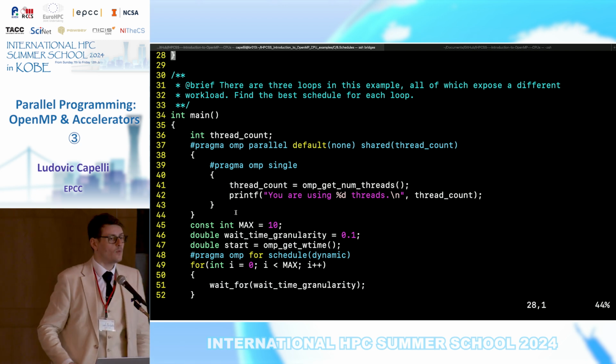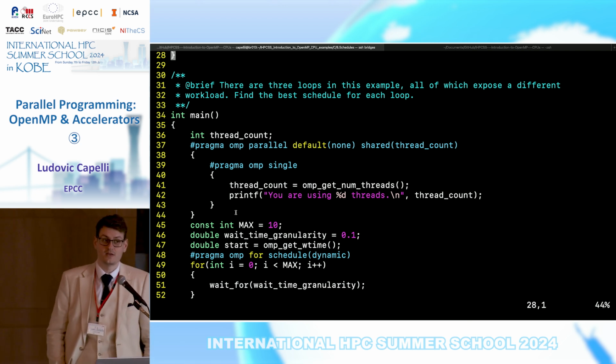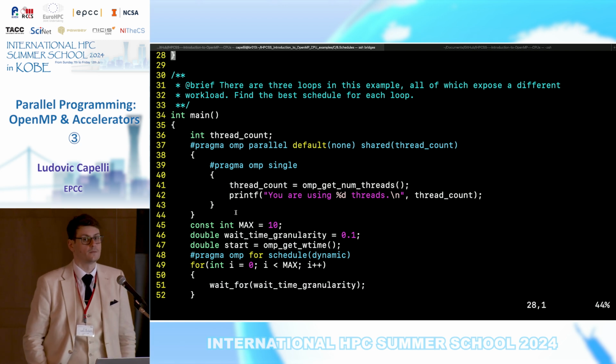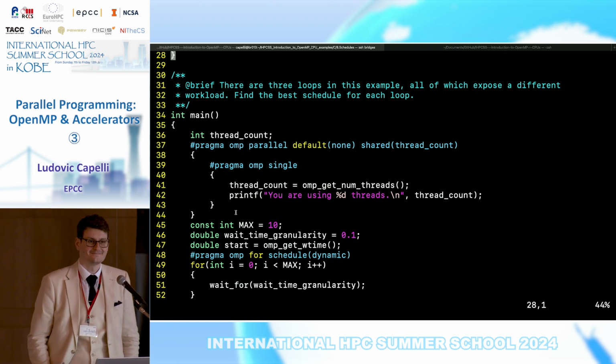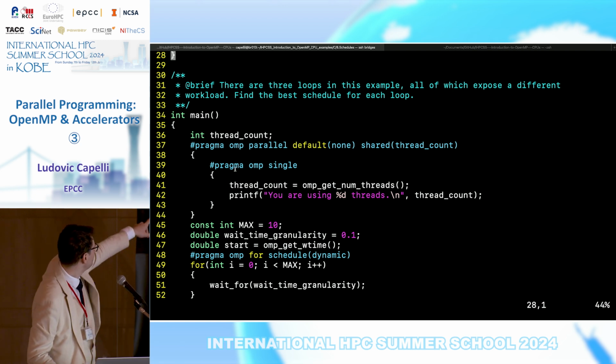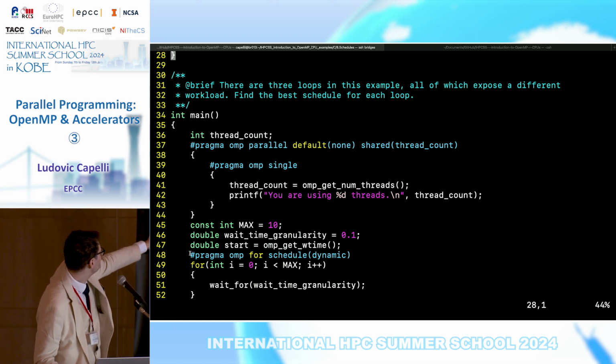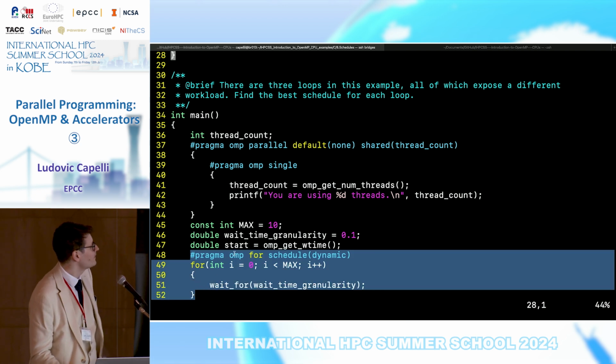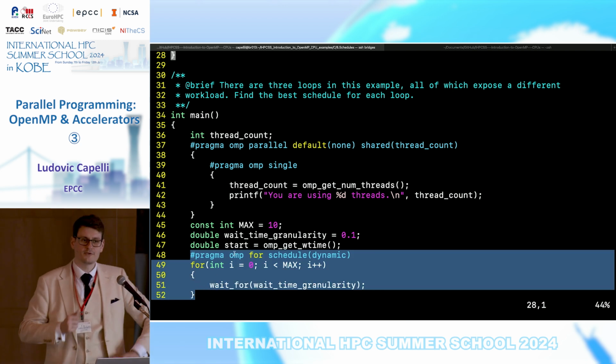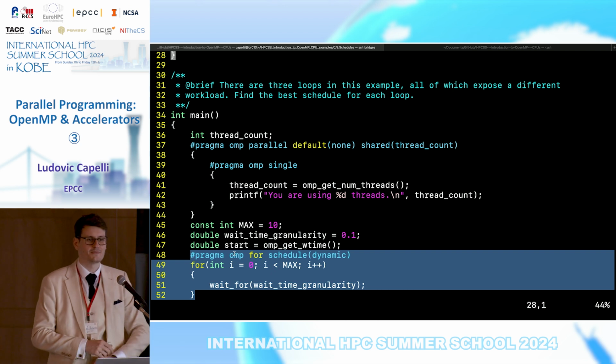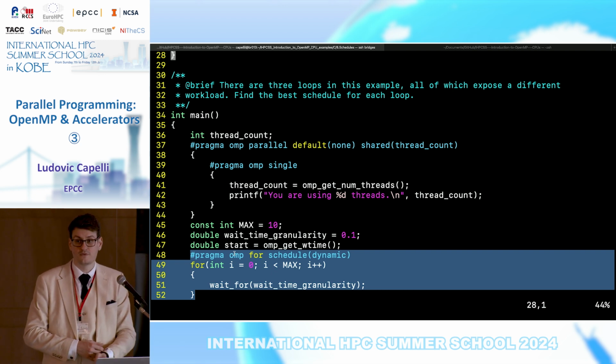Can someone tell me why I didn't get an improvement and why I never will see an improvement here? Just for that simple loop, right? I have just 5 lines of code, and I came back with my super fancy dynamic schedule, and improvement of the parallelization, none.